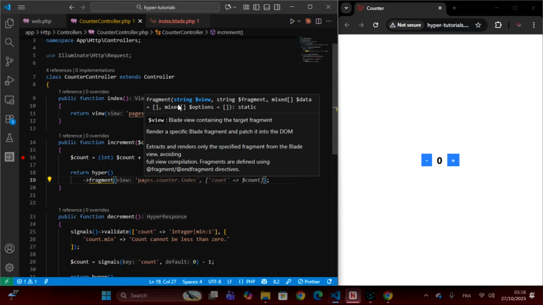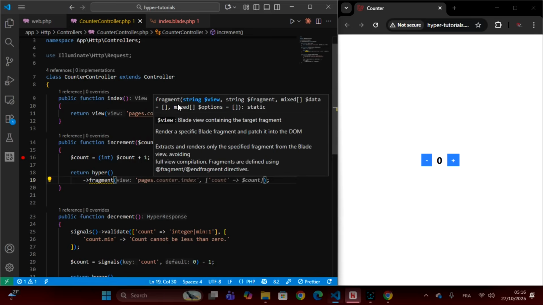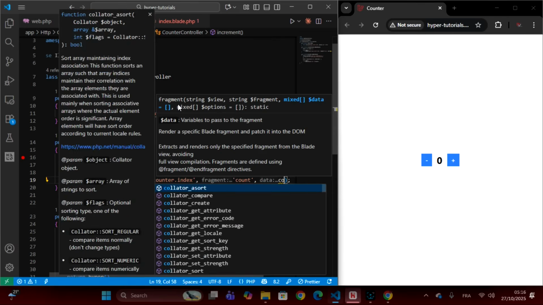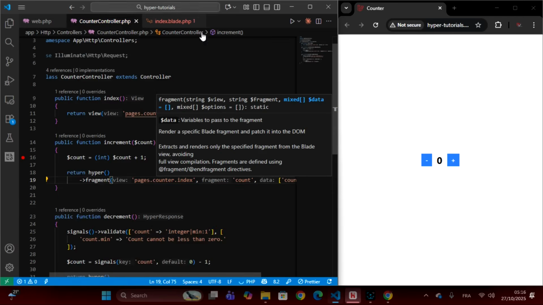And our view is simply pages.counter.index. The next thing we want to indicate is the name of the fragment, which we've given to be count. And the next thing again we want to indicate is the data that we want to send in this fragment. So let's just say count.